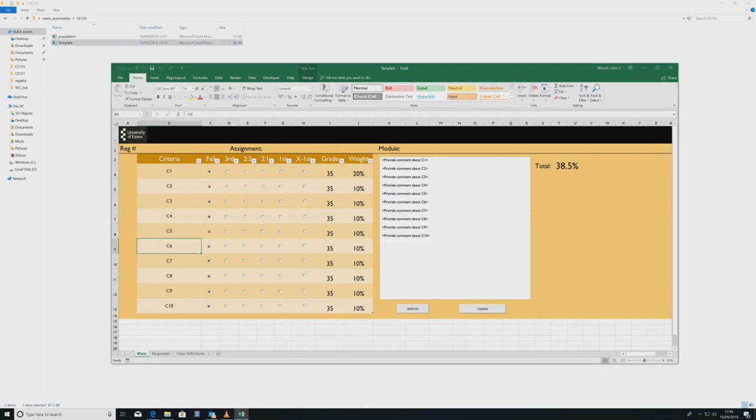The points to note here are the reg number, assignment, module code, the criteria, the fact that there's a series of tick boxes on the left hand side, some grades, some weightings, and the white box to the right hand side, which contains an area where the feedback will be generated. A grade is entered against the criteria on the left hand side. This results in text being generated into the white box on the right hand side, giving the student their feedback.